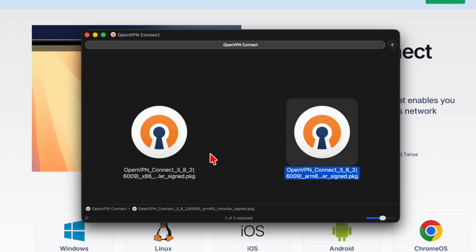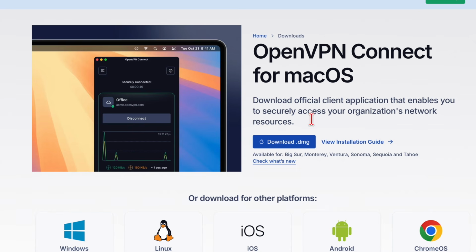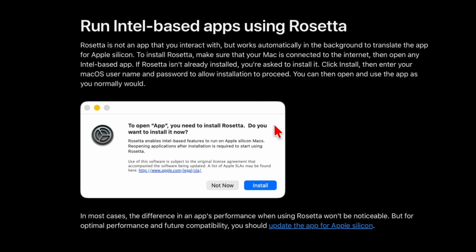So anytime you download or go to a website and you look up something, you may want to type in the word Apple Silicon, or when you're downloading the DMG, choose the correct one, make sure it's ARM based or Apple Silicon based. Currently, if you're not running Rosetta and you run an app for the first time, it would indicate to you that you're going to install Rosetta and then allow it to work. So that is what will happen if this is the first time you're seeing this or hearing about it.